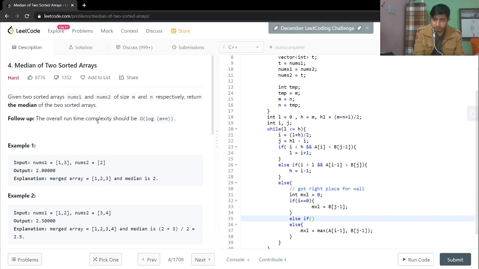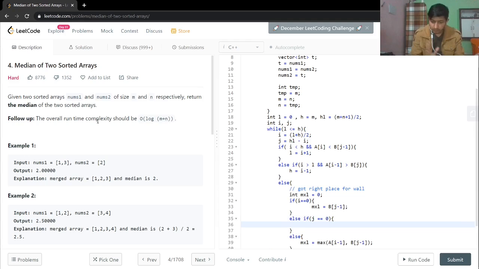So if j is equal to 0, then b[j minus 1] cannot contribute, so mxl equals a[i minus 1].